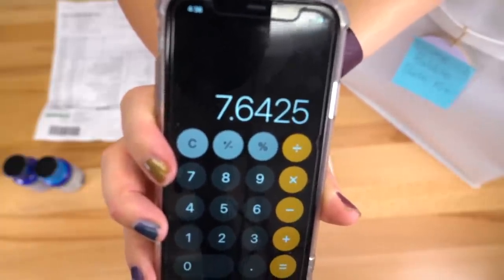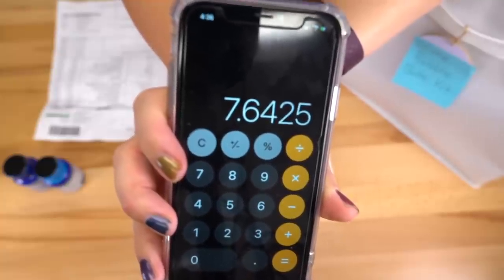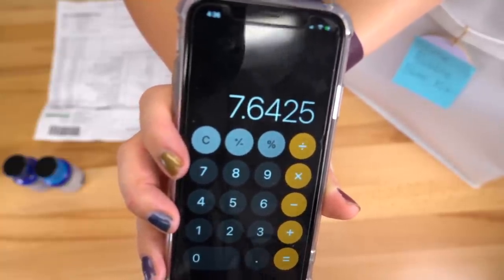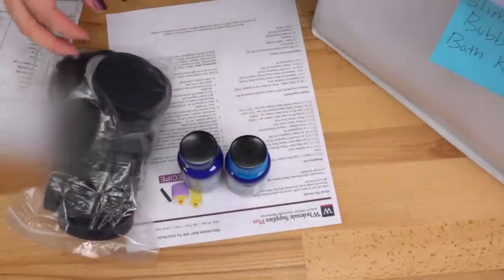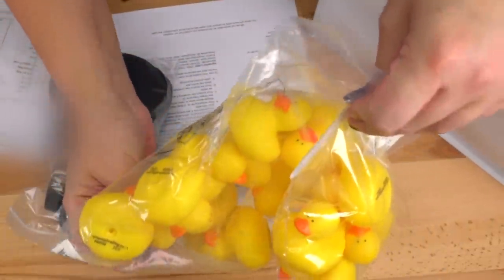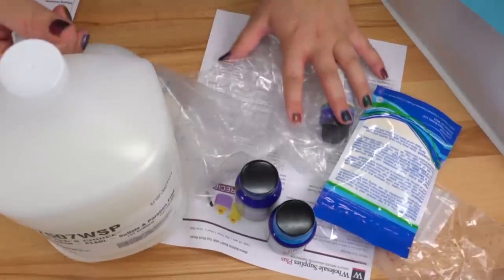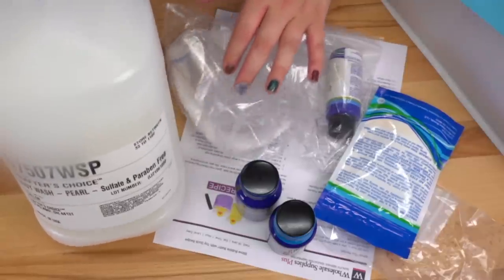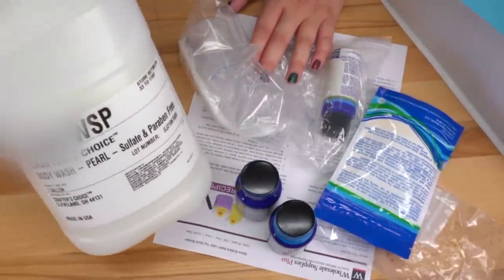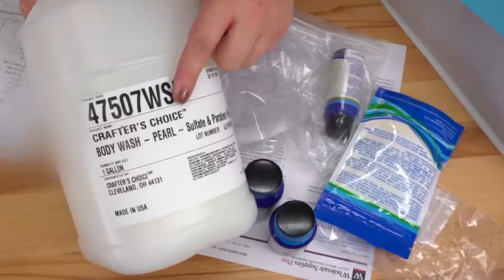At $120 it should yield 16 jars, so that's $7.64 per product unit — not the best I've seen but certainly not the worst. I'm going to unpack everything relevant, but I'll leave the little rubber duckies in their packaging until I need them, same with the jars and lids. There aren't that many ingredients, which is nice — I bet this is super beginner friendly. It says it'll take about an hour and it's rated easy level.